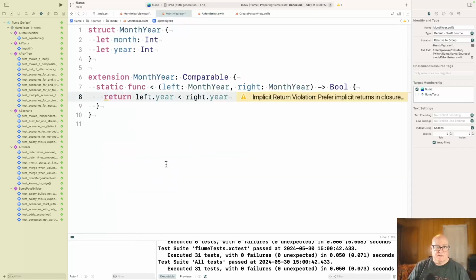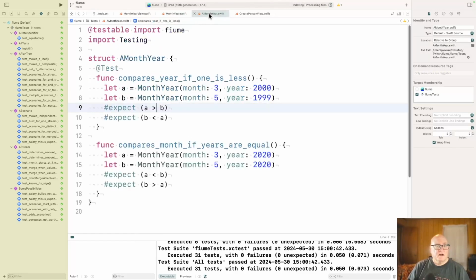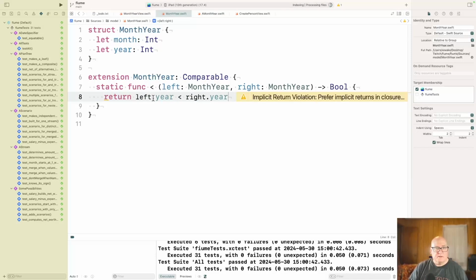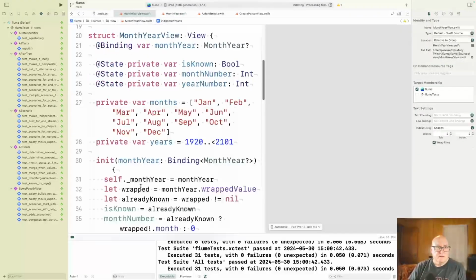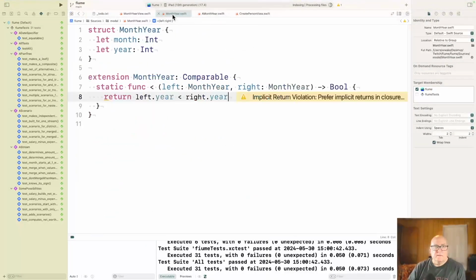Passes. That seems wrong. If A is month 3 in year 2020 and B is month 5, we expect A less than B, but we're only comparing the year. Wait a minute.